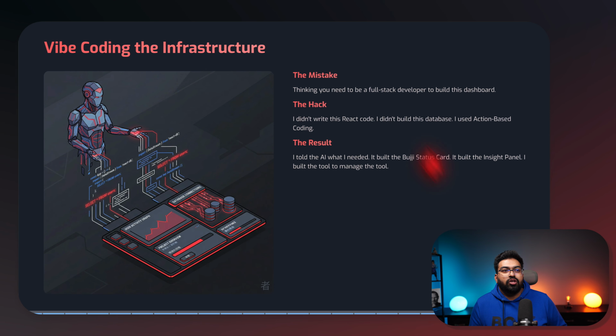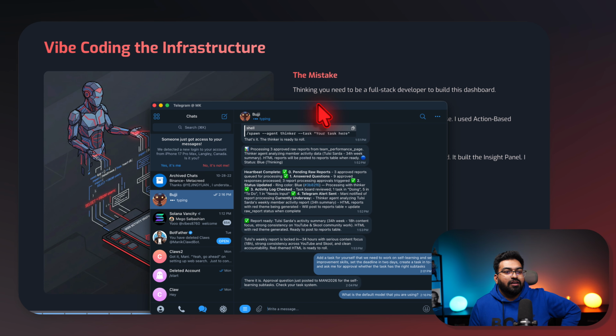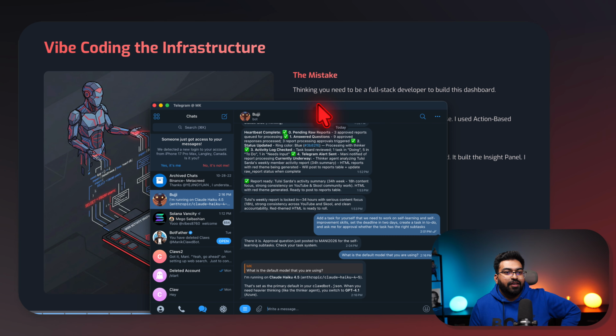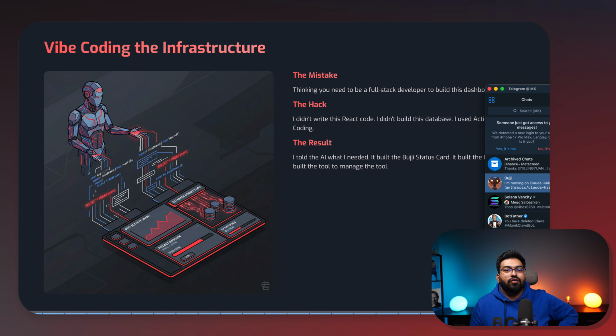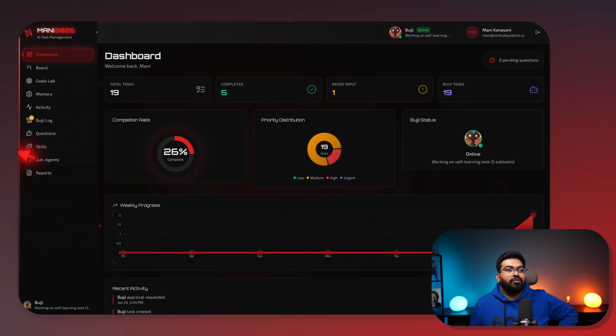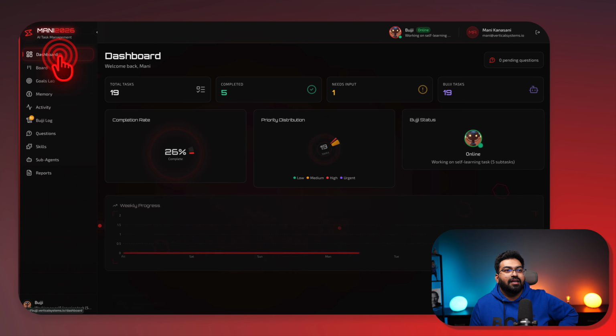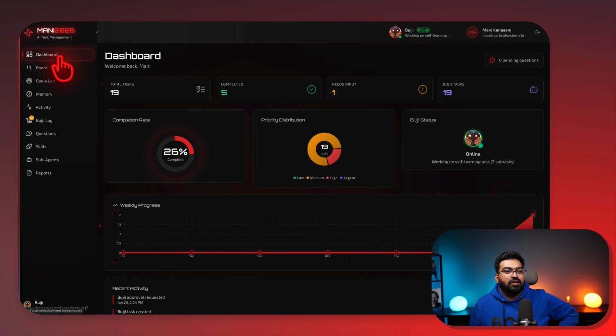And what I'm showing you right now, what is the default model that you are using? Using Claude 4.5 Haiku, and it is one of the cheapest models that you can get. Imagine being able to do all of this with a combination of the lowest models. I've been burning like $20 a day or something, but I have been sitting here all day, making it work, coming up with all these things.